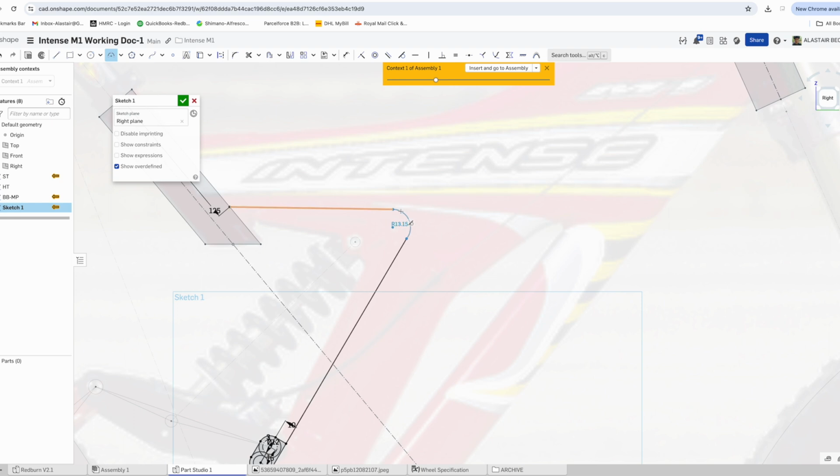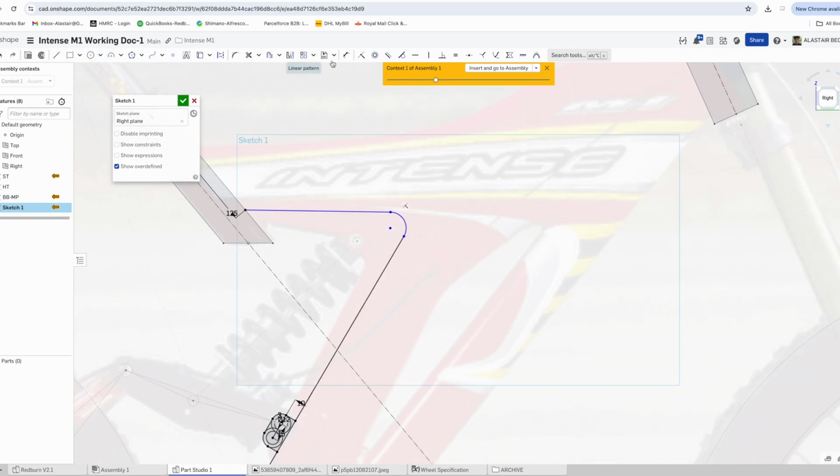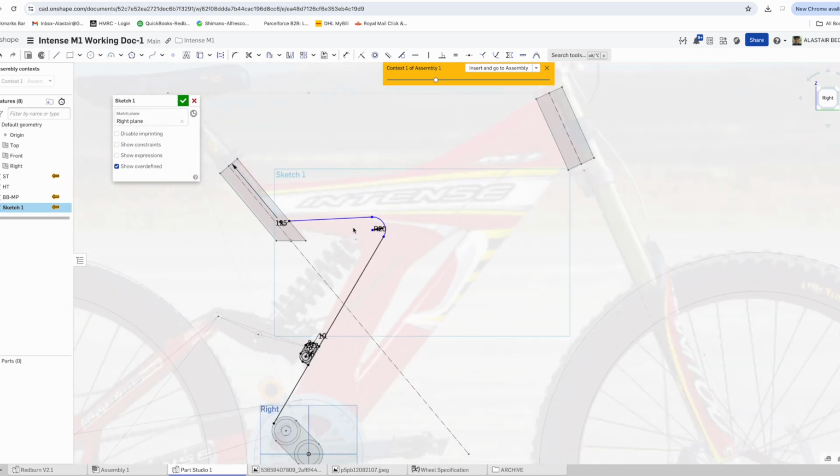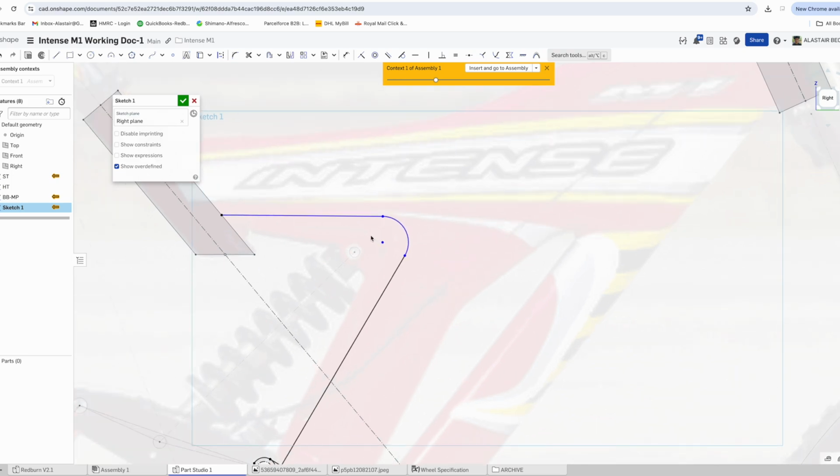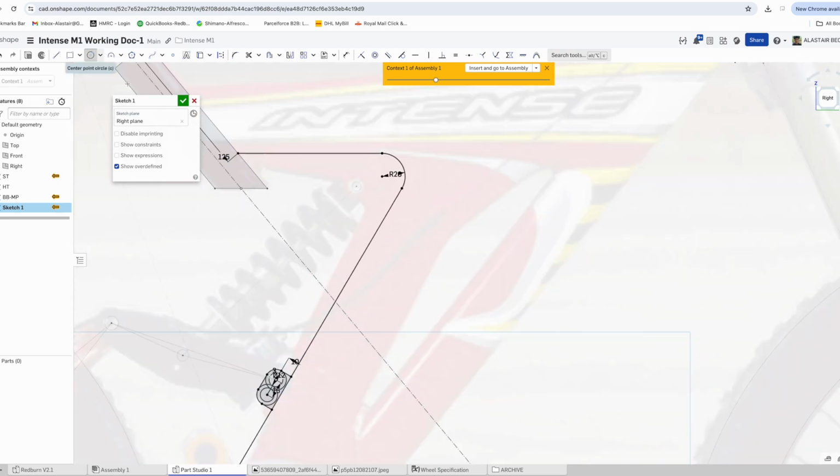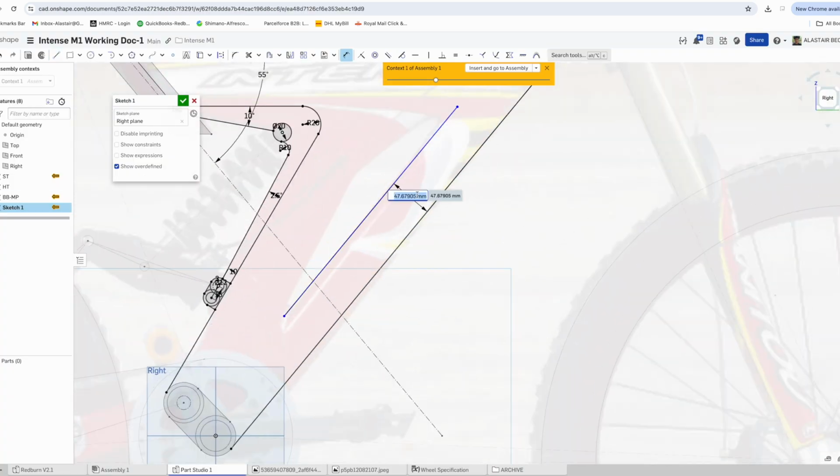And obviously, as you go through it, there will be some sort of symmetry and some lines will make sense when you look at the image in the background. So it's just trying to match those up as best we can. And then I'll fast forward through the bits that don't really require any commentary.